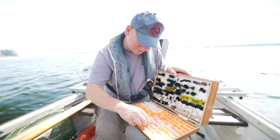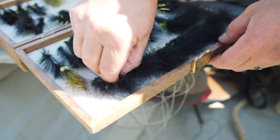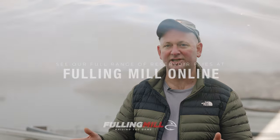Early season, there is not a better fly out there. It is an absolute banker. A black and green booby or a green and white booby, a single fly on an 8 foot leader, it guarantees you fish.